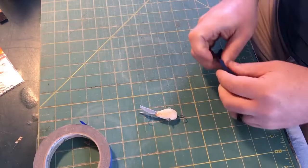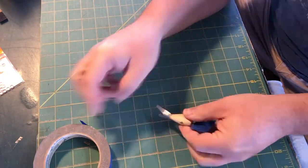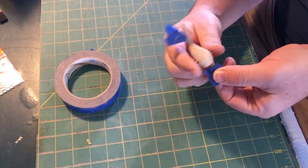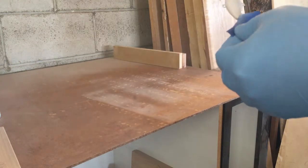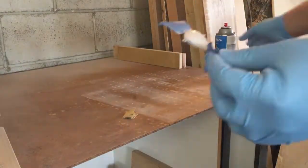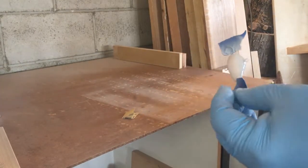And one more thing I'm going to do before we start painting is I'm going to tape off the hooks, and I'm going to tape off the tail fin, and then we're going to put some white spray paint on it. And you can use any spray paint. This is just kind of a primer coat. It's not necessarily a primer, but use what you have in the shop. It'll work. So I did two coats of the spray paint.